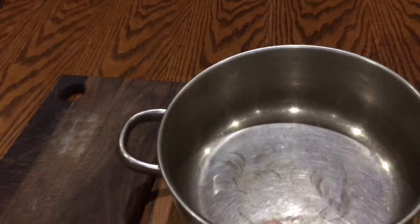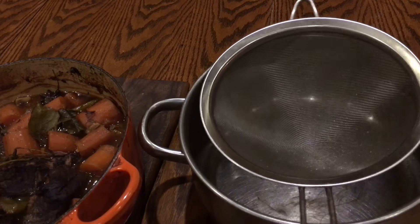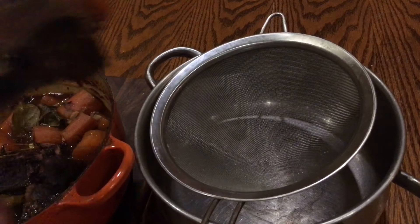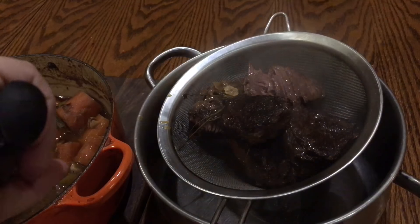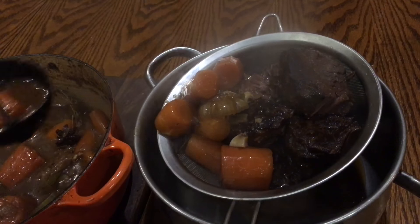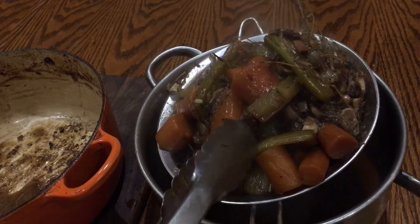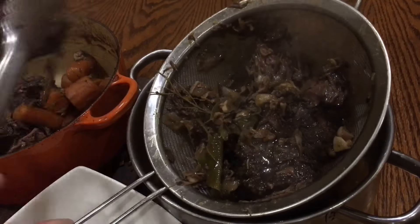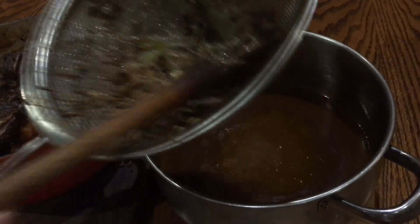Just before the stew comes out of the oven, take a large saucepan and line it with a sieve. Then take out the stew. This would be really nice if you just added in the onions, bacon and mushrooms, but instead we're going to take it to the next level. Pass all of the stew through the sieve — you can see how tender and fall-apart that beef is. Ladle all of the sauce through the sieve, which catches all the little bits of beef, carrot, celery, thyme, and everything else, leaving a really smooth sauce in the pan below. Return the carrots and beef to the casserole, discarding any celery, thyme branches, or anything else from the sieve. Give it one last squeeze through the sieve to make sure you get all of that beautiful rich sauce.